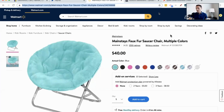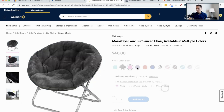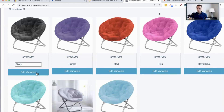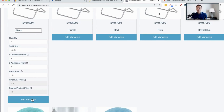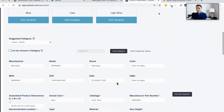Look at the title — it just pulled that in. This is a unique listing because it comes in different colors, and it's pulled in all those different colors. The software is really advanced — it sees that even though they're the same product, sometimes different colors have different prices. It literally figures out the eBay price for you: it knows how much to mark up to cover your eBay fees, PayPal fees, cost of the item, and shipping cost from Walmart. It estimates your profit and how much to list it on eBay, so you don't even have to do any math.